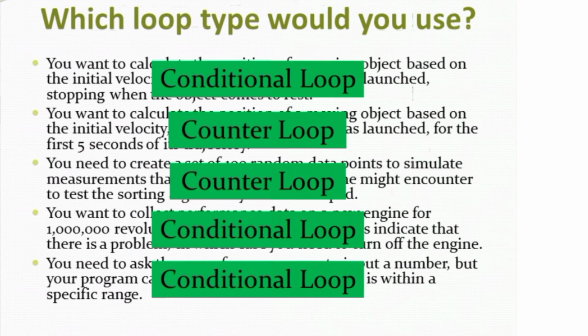In this case, you would want to use the conditional loop again because you don't know how long it's going to take the user to be able to enter an appropriate value. Hopefully they enter their value correctly the first time and you can just continue on with your program, but you may end up with someone who has no idea what they're doing and they just completely enter random values, and you just have to sit there and continue to repeat asking the user to enter the value until they enter it correctly. So you'd want to have a conditional loop here.